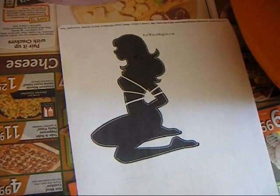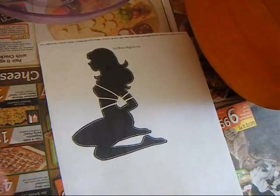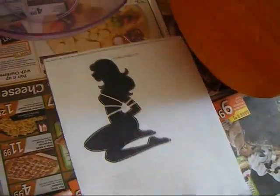So we've got our Halloween stencil from hotwinternights.com, and we just clicked on it and clicked file print, and this is what we get. We've never done this before, so it's going to be our first attempt. We're just going to cut it out a bit so we don't have so much white space around it. You can go ahead with that.